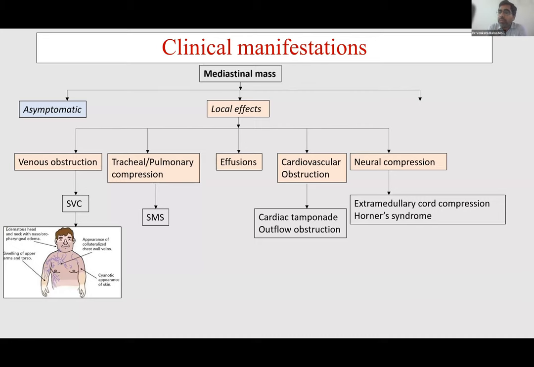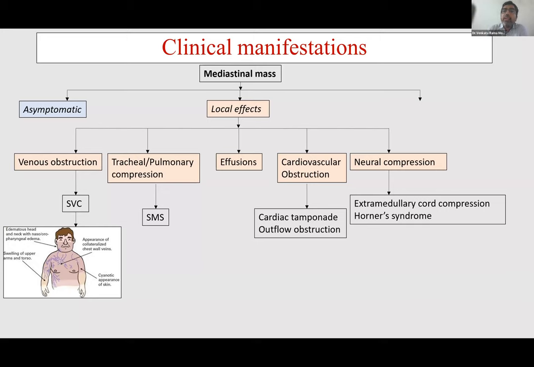So this would alert you to quickly secure the airway, then IV access, and start the emergent management. Apart from these venous and respiratory compromise, adding on to this, you can have effusions. These effusions include pericardial and pleural effusions. So these can further exacerbate this cardiorespiratory compromise, be it bringing down the cardiac output by causing a tamponade in case of pericardial effusion, or the pleural effusions causing further worsening distress.